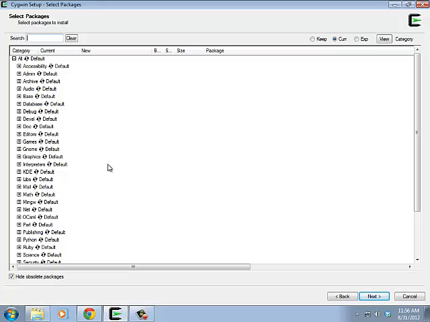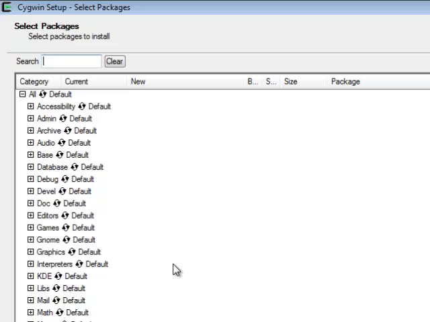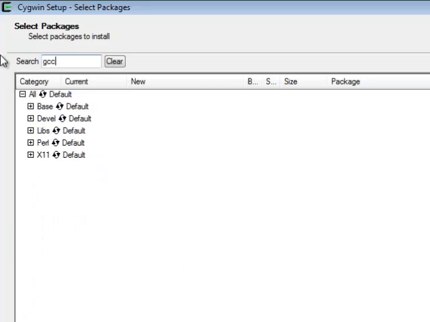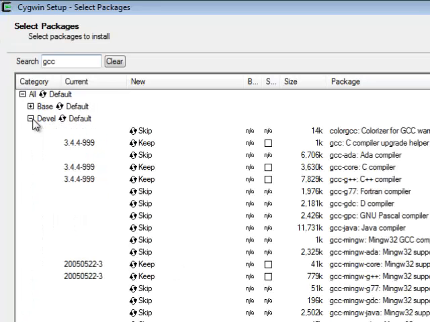There are certain packages we're going to need in order to run things using C++. What we need is a compiler, which converts your text code into an actual program. So we're going to need GCC, which is the C compiler. I already have it installed, but what it should say on yours is skip, and you click on this and say install it. The other thing we're going to need is G++.